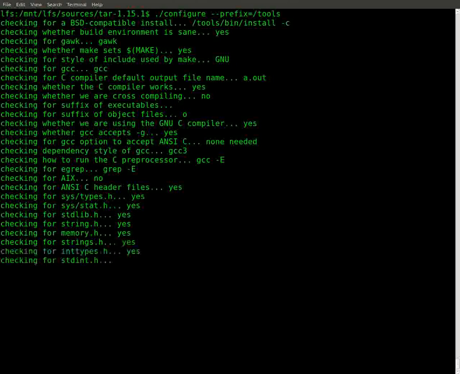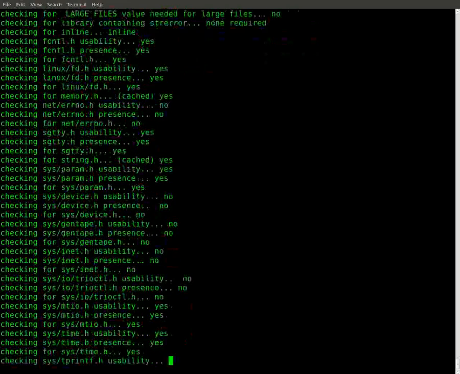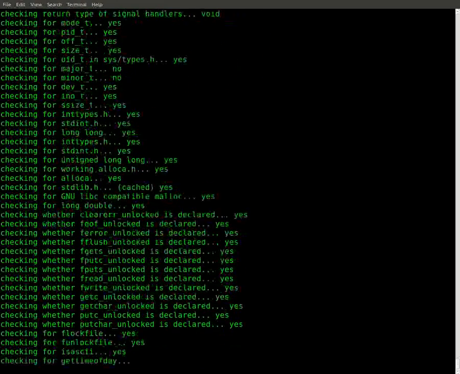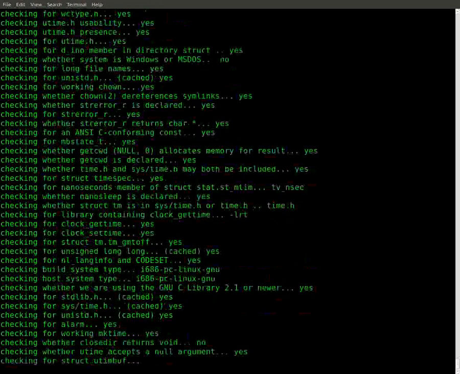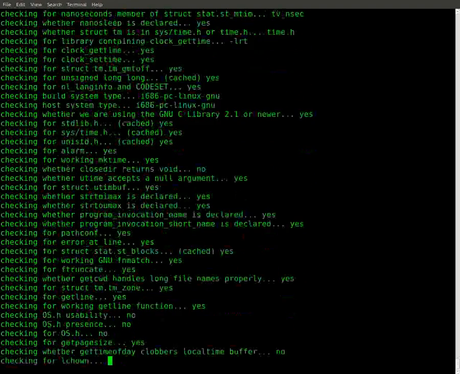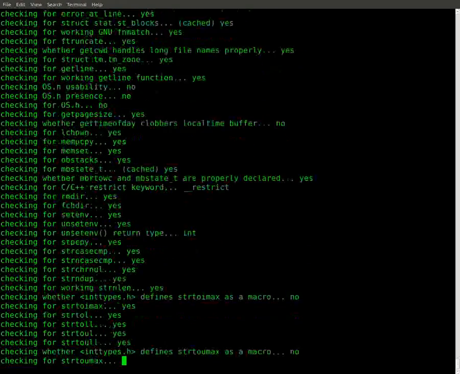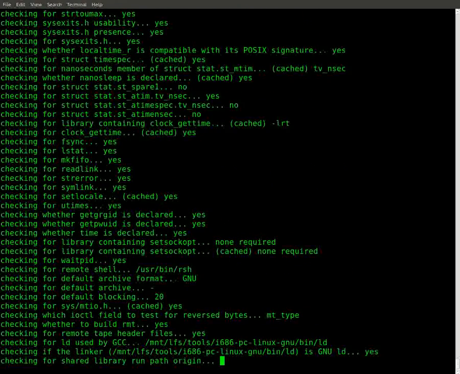Tar, you know what tar does. I've been using it all this time. It's the book version on page 83 where we're at. It says tar is the archiving program. You tar up a file, you zip up a file, untar a file, unzip a file, compression and all that stuff. But we're installing tar, or getting tar ready to be installed on our Linux from scratch.